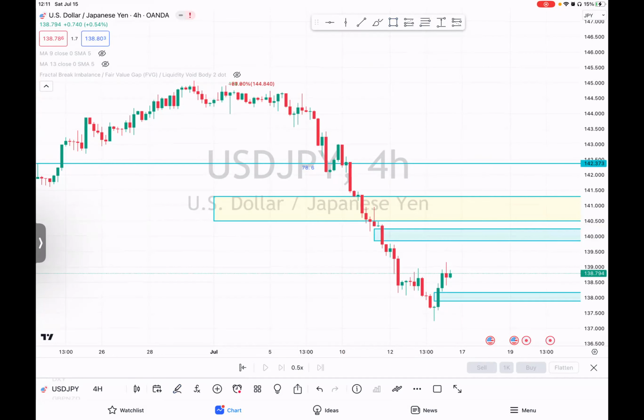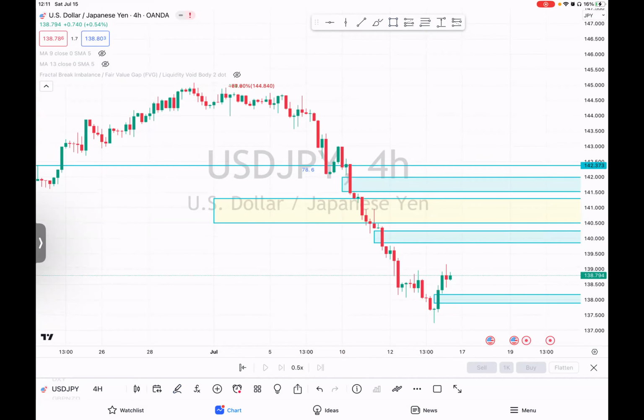So we have this one above the 50. I don't care about the ones below the golden zone because we're going to assume that we're going to get to the golden zone. If you want to mark them on your chart, I'm not going to discourage you from doing that. But for me, I only care about the stuff that's in the zone or at the zone. So by the 78, there is your imbalance, and there's an order block at the 78.